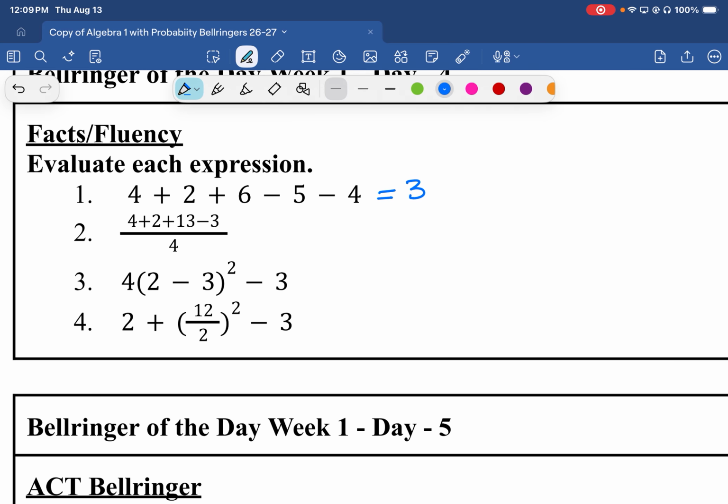All right, now, for number 2, what do we do first in number 2? Add. Okay, so I want us to talk about it. Typically in the order of operations, division goes before addition. But because of the way this is set up as a fraction, that makes the numerator its own piece of this. Essentially, it puts it in parentheses and the denominator in parentheses. Whenever you have a full fraction set up, it groups the top and groups the bottom. So it makes that top something you have to do first. So we have to deal with the numerator first.